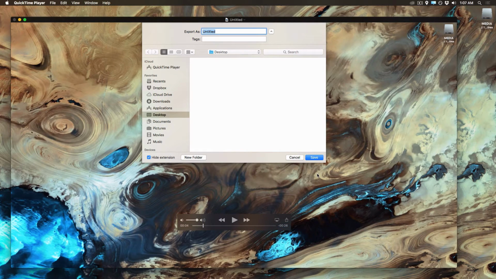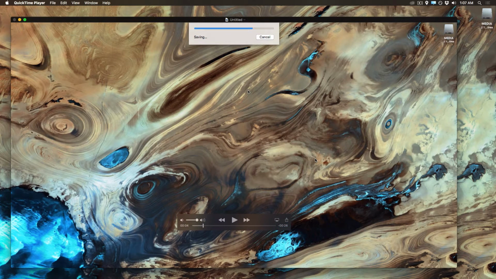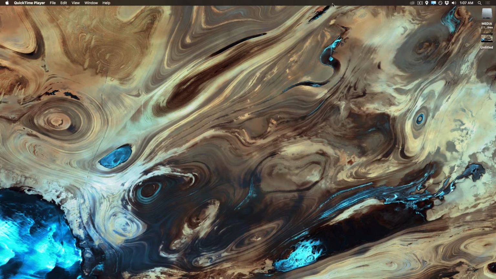I usually just save it on the desktop because Final Cut gives you the option to import the individual video files into your project. So no need to do anything fancy there. We hit save, give it a moment, depending on your screen resolution and the length, it'll of course take a little longer or a little shorter. And there is your finished screen recording. Audio connected, everything ready to go, and ready to toss into your favorite NLE and cut to pieces, I guess.